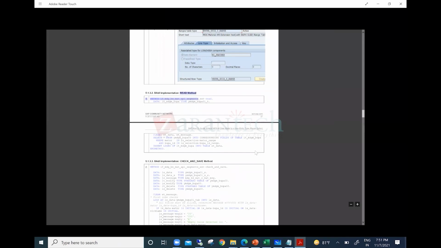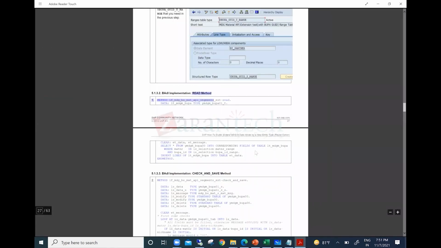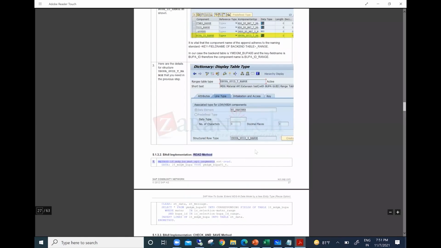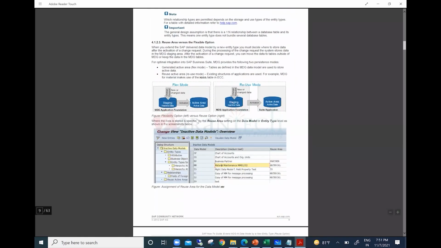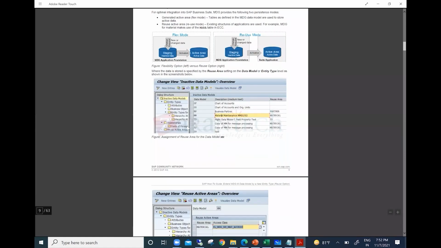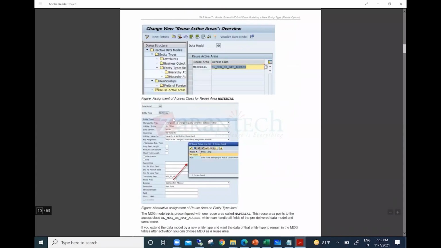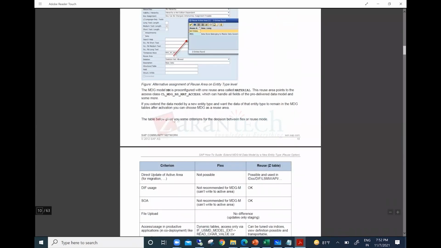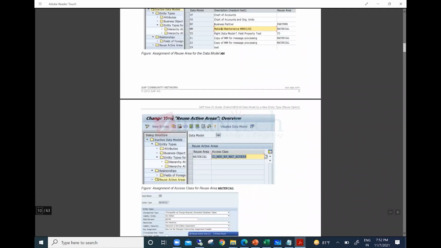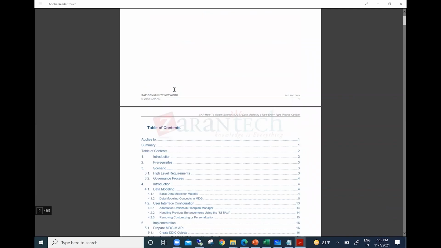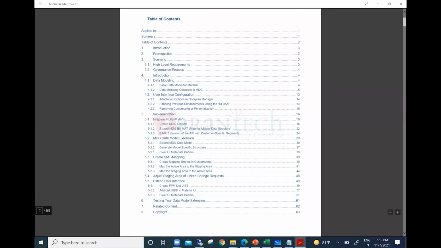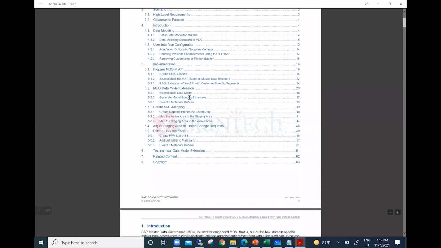And after that, extending the data model and all that stuff they mentioned at the top. The same thing, you can go to entity. Where is the data model extension? Let's see here. Yeah, this is the one. You can see here the data model extension. They're extending the data model. They generated the structures, metadata buffers cleared. They created the SMT mappings as well. Okay, and finally you can run that report.